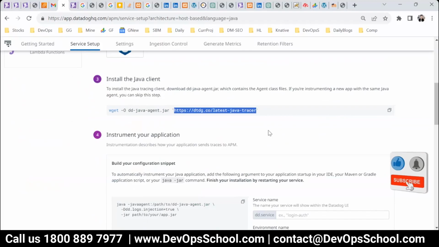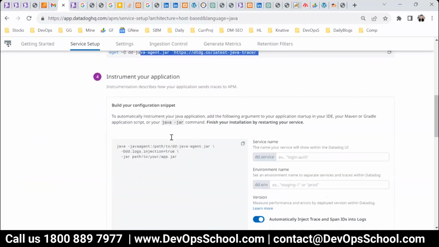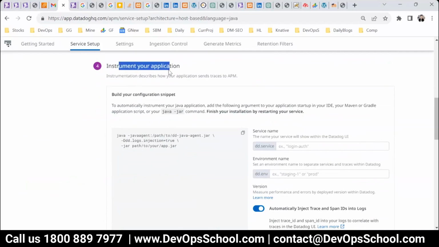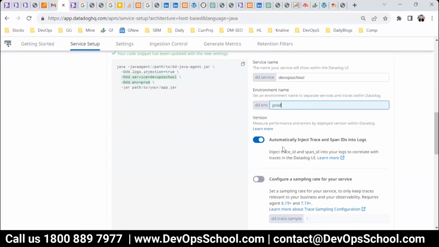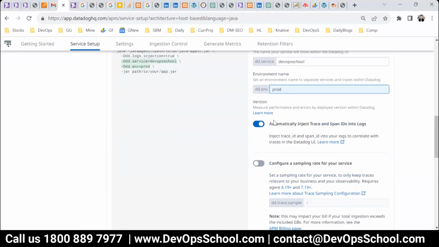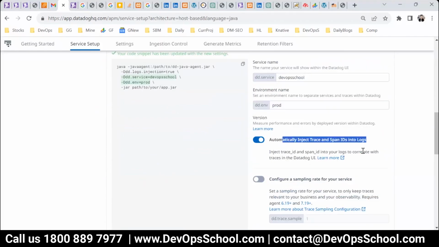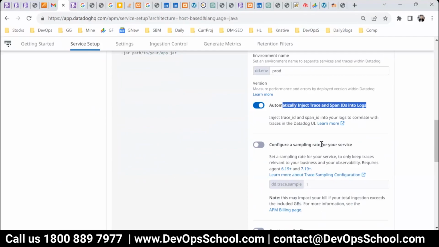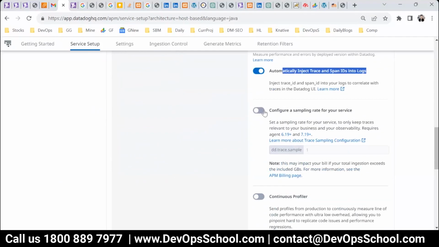Did you install the agent? Yes, you did it. Now guys, after that you have to choose the language. Which one is ours? Java. Click on it. Now guys, this is the APM agent I was talking about, which will be downloaded from here. The name of the file is a jar file, basically the dd-java-agent, latest. So you'll download it to your desired location.